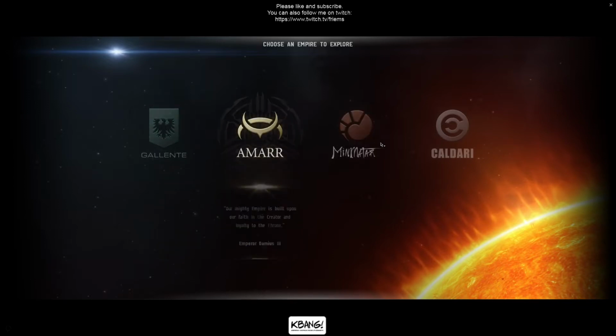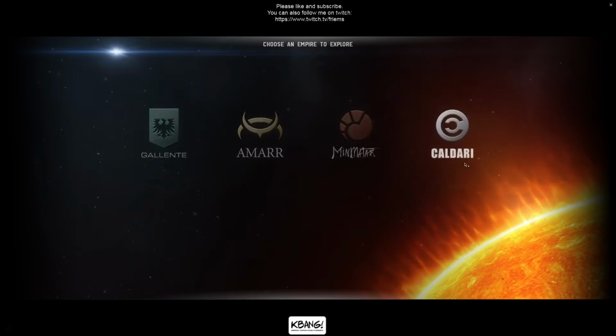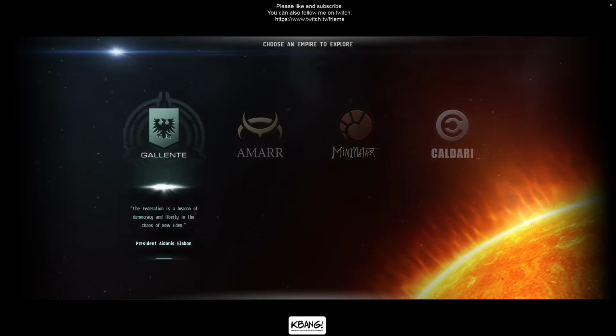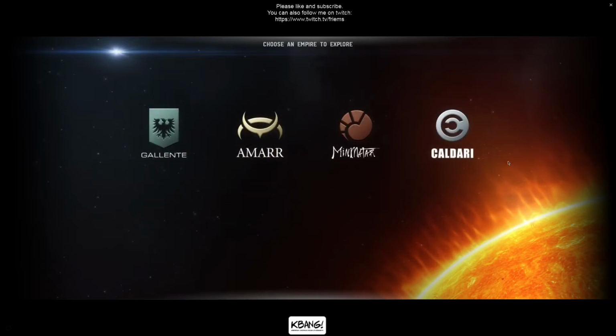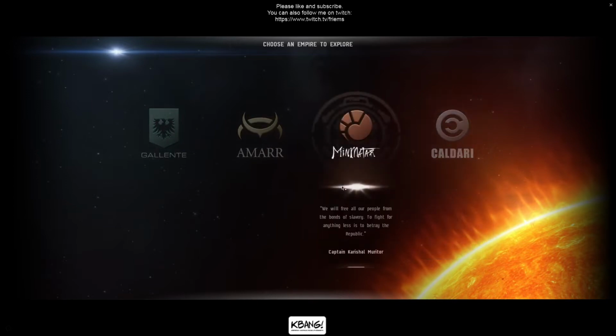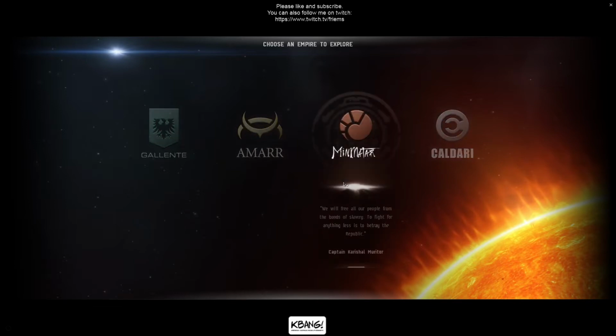Whatever race you choose, it will always be possible to fly any of the ships. So whether you choose Caldari, you will always be able to fly a Gallente ship or a Mars ship or whatsoever. So everything which is in the game is available for all races at the same time.